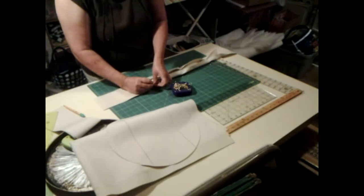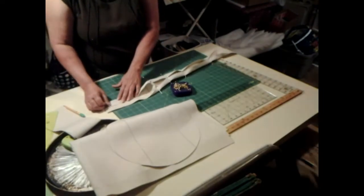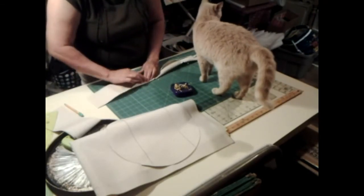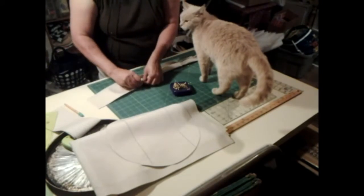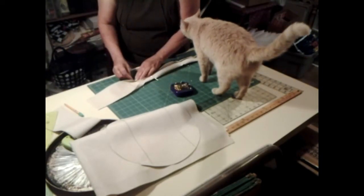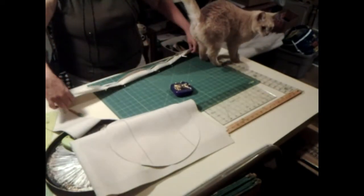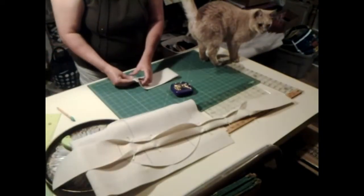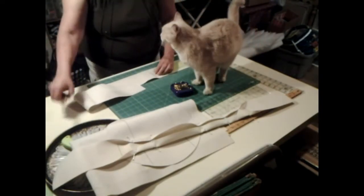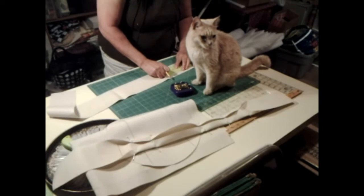I bet you anything the handles were a whole lot more smaller — probably about like that, this width right here. Let's do this one the same way. Pin it down, go like that, pin it down. Now we got this one, so I'm going to fix the other one, and then we'll go over to the sewing machine and sew these down and fix them up the way they're supposed to be for handles. I'll be back.